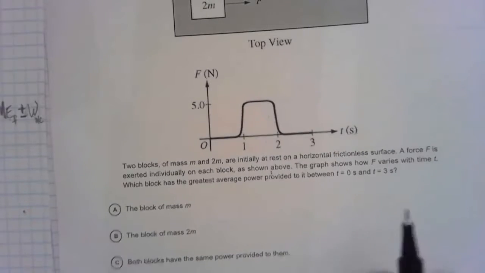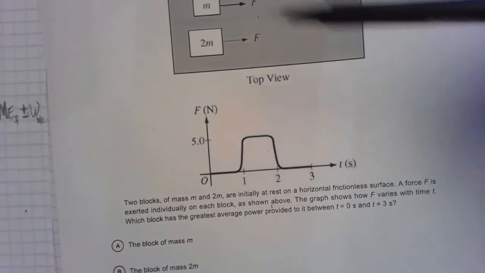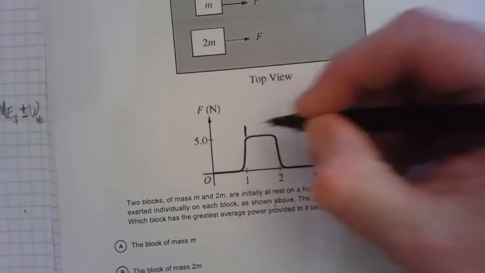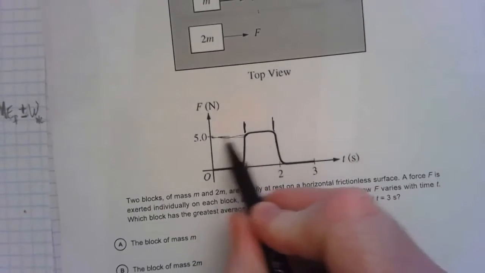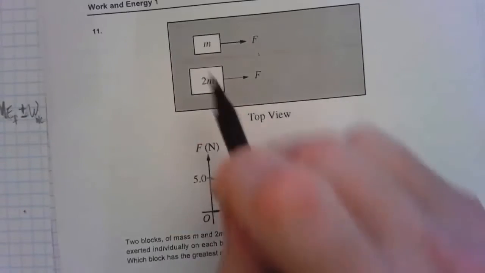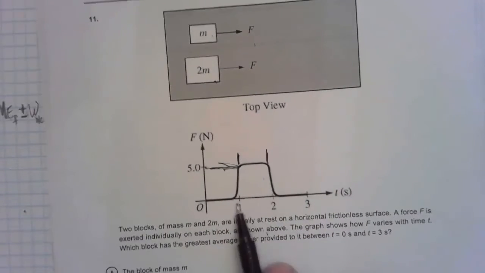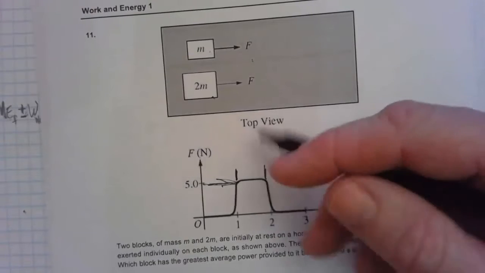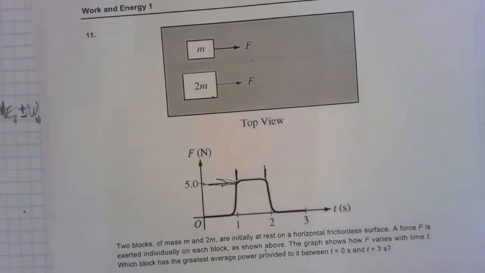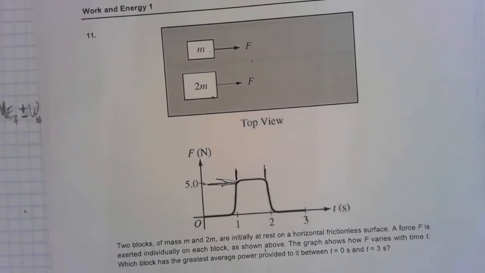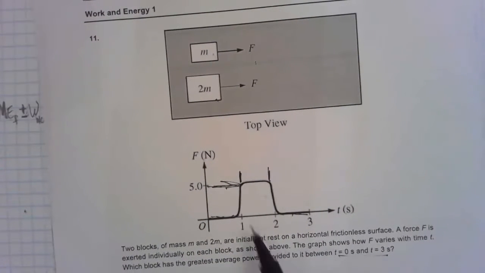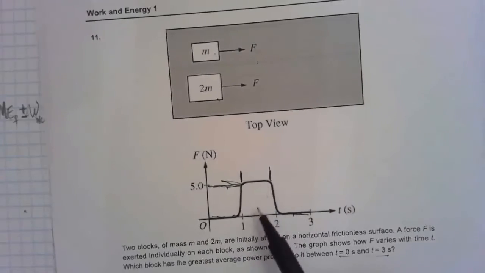Interesting problem. If you read this problem, there's a lot of stuff here. Basically, they're saying they exert a 5 Newton force on both of these for 1 second. Let's not worry about the seconds right now, because they say between 0 and 3 seconds, but the only place anything's happening is right here.